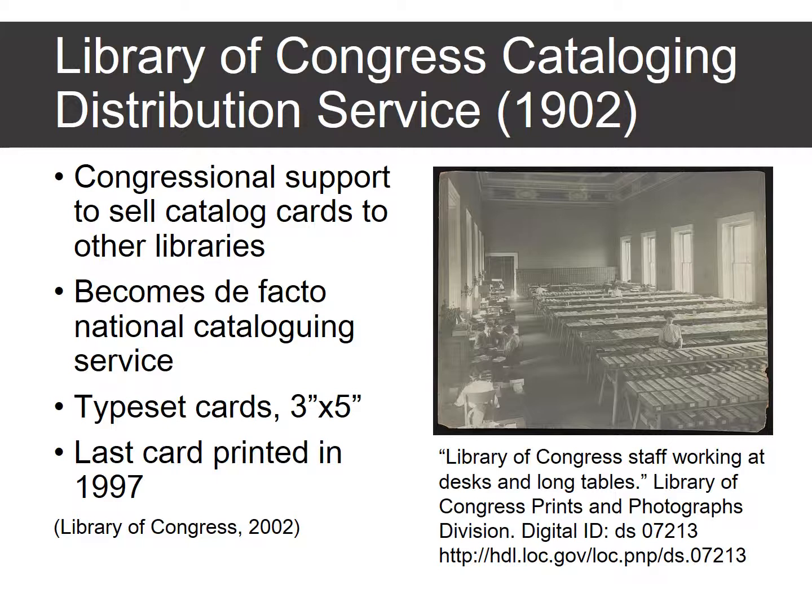Remember Charles Coffin Jewett and his dream of having the Smithsonian create and stereotype catalog records for distribution to other libraries? Although Jewett's ambition for the Smithsonian never came to fruition, in 1901, the Librarian of Congress, Herbert Putnam, announced that the Library of Congress was going to start selling copies of its catalog cards to other libraries in an effort to help save other libraries time. This essentially launched the Library of Congress as the national cataloging service in the United States.